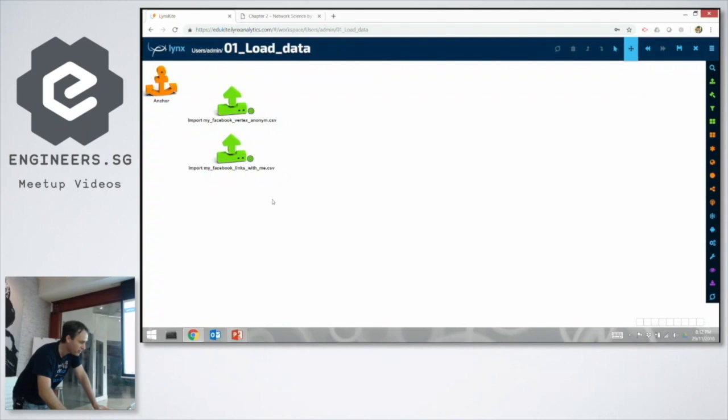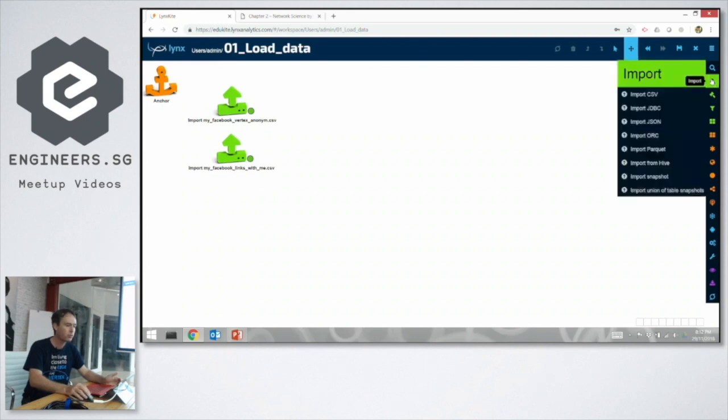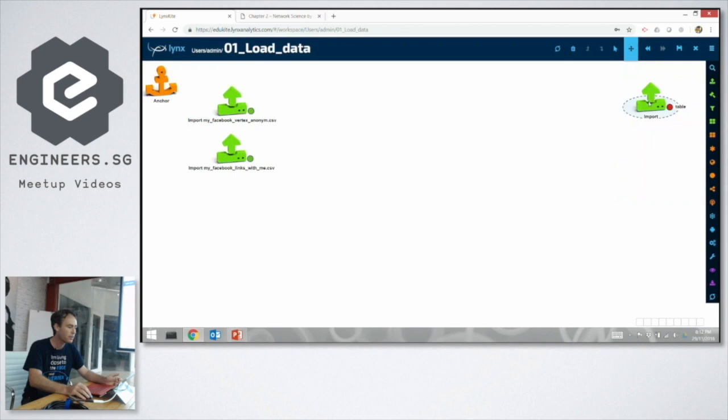Okay, so I was already preparing this data, but if I didn't, I'll show you how it is possible to load any other new data sources here. So if you want to load new data, you just access here the import icon, and there are different types of databases that you can import. Most likely, in this case, you would like to import something from your computer, which can be a CSV file. You press, and then immediately this icon appears onto your working folder.